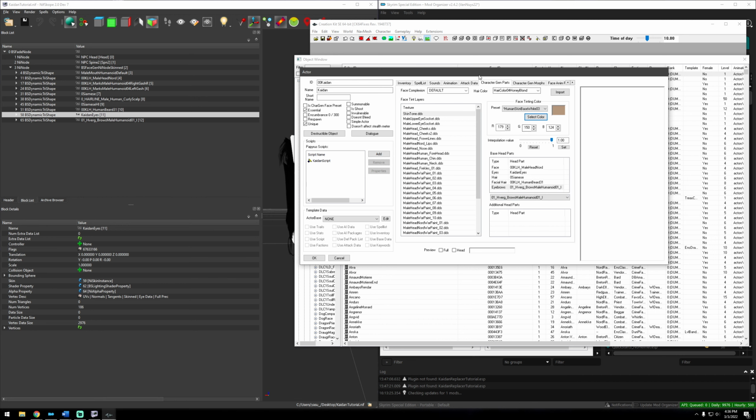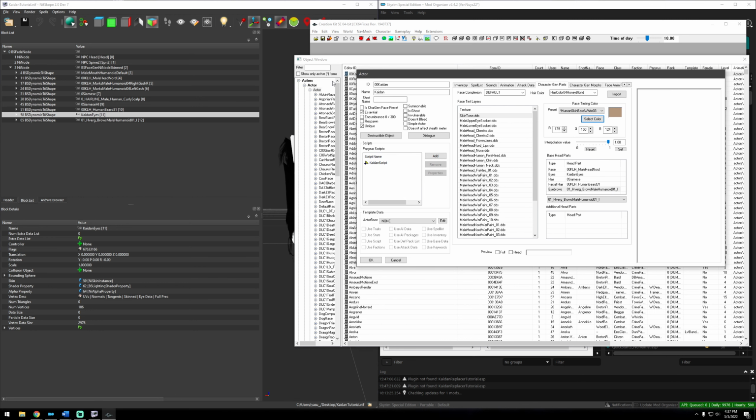And that's almost it. The only thing we need to do now is, and once again, this might not apply to you, but I gave my Kaidan a scar, and I want him to have that. And that's not assigned in the same way. So if this doesn't apply to you, you can move forward. But I am going to give him a scar.